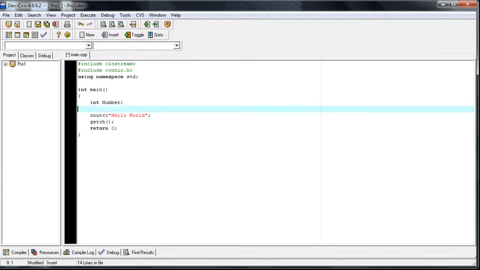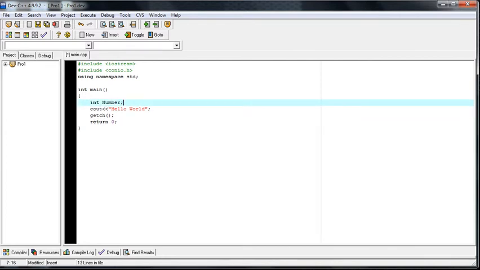Now, something else to keep in mind with these variables is that you should initialize them. And what I mean when I say initialize is that when C++ sees that I am declaring an integer and I'm naming it number, it's going to allocate some memory space to this variable right here. And that memory space may or may not have some information in it already. See, the thing about computers is they can have memory space that is filled with something but marked as empty, and that's considered empty memory space.